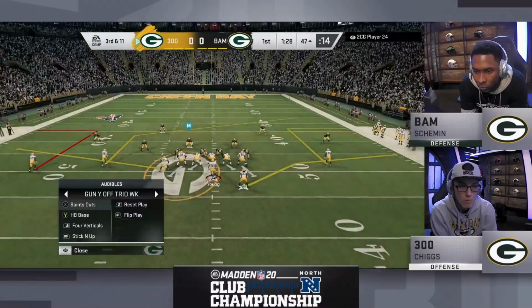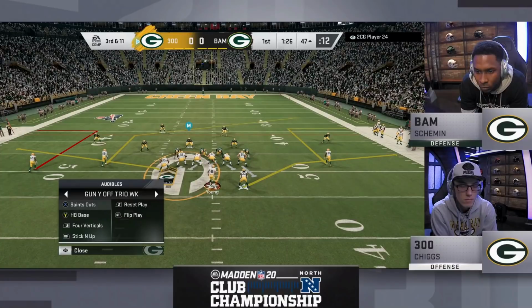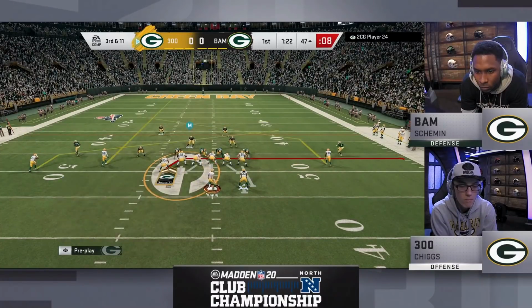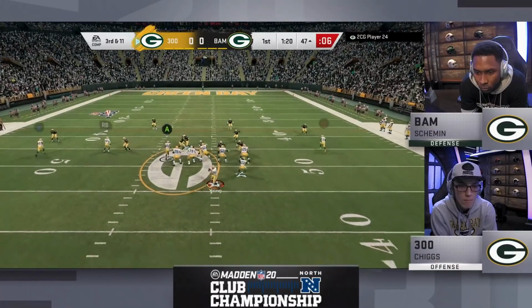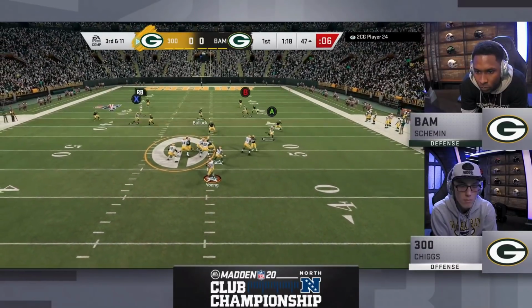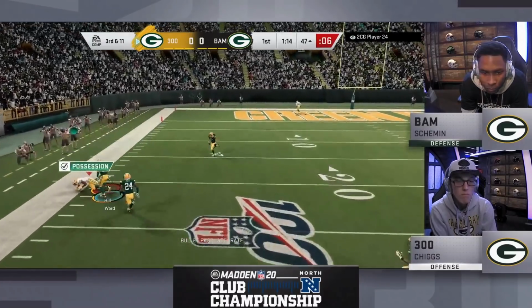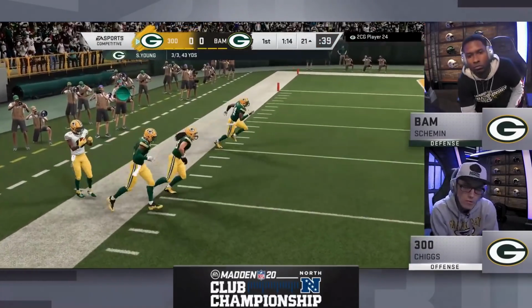He's coming out in that wide trio weak. Look for a post. Three wide set, two to the left side, one to the right side. Dalvin Cook still in as halfback on the right hip of Steve Young as he drops back to pass on 3rd and 11. Only a 3-man, maybe a 2-man rush. He looks all the way across the field. Tyreek Hill, what a throw from Steve Young, a dot to the 21-yard line.